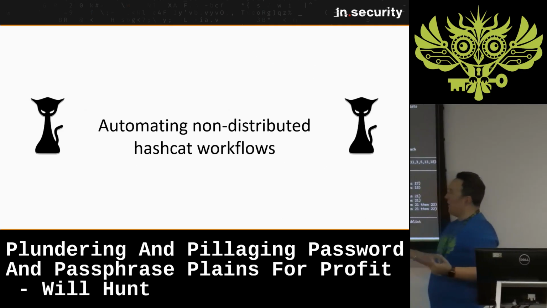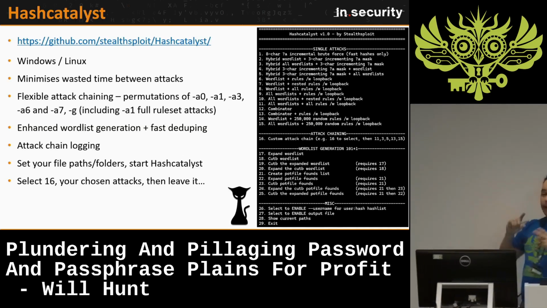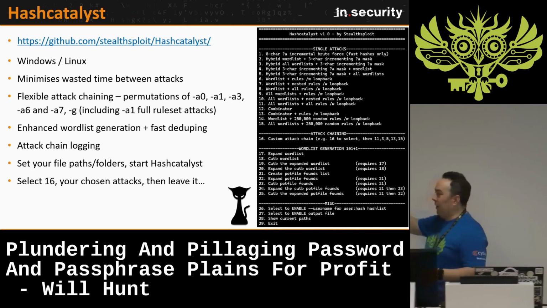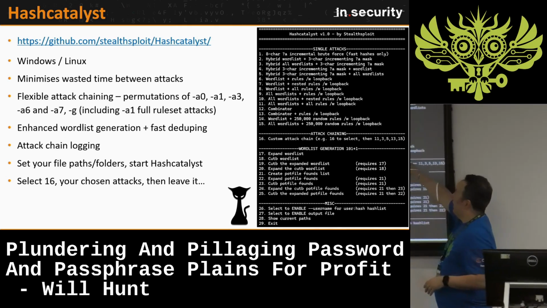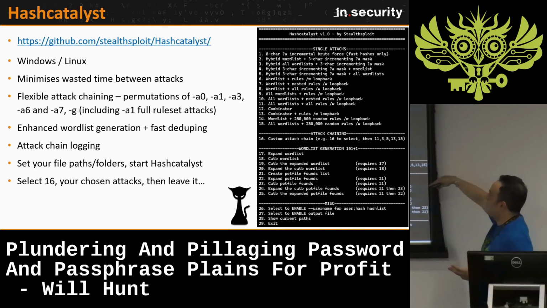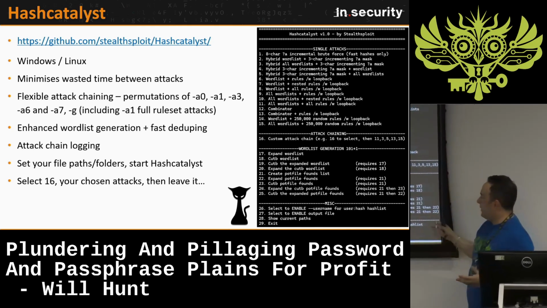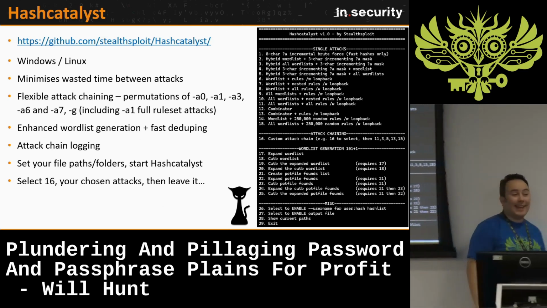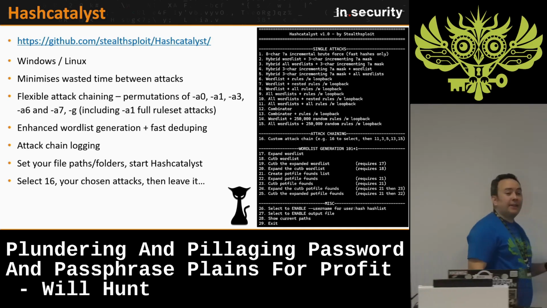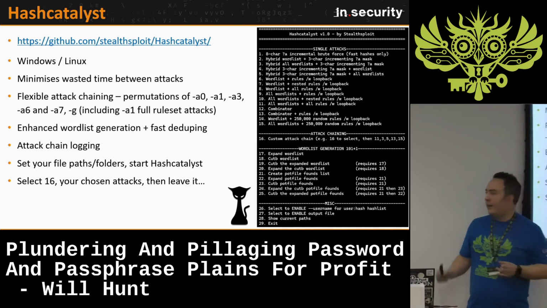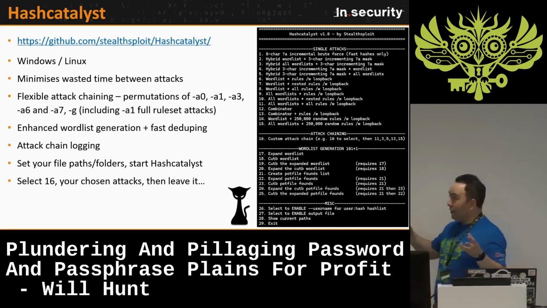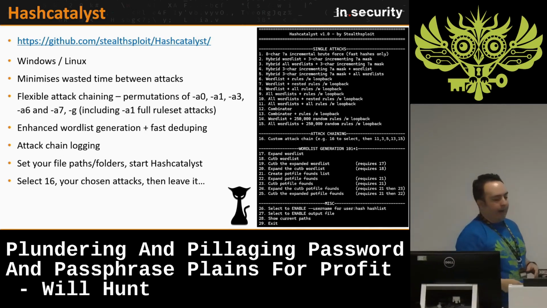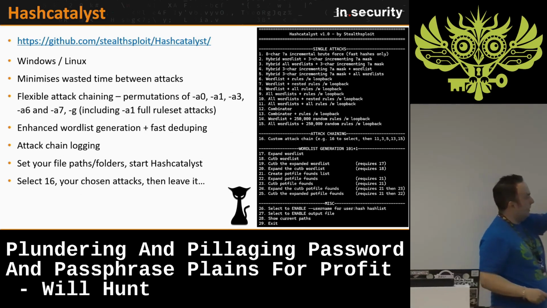You plug in a number of file paths, which I'll show in a second, and then these are the kind of attacks I've gone with. You can chain them together, and then some extra stuff because people aren't generating good word lists enough. Got some word list augmentation, where you can use things like expander and cutb from the Hashcat util suite to splice up and mutate both your word lists and the passwords that you've cracked to generate new word lists. So select 16, which is custom attack, and I'll do a demo in a sec. Pick your chosen attacks, and then wait possibly forever, depending on how adventurous you're feeling.